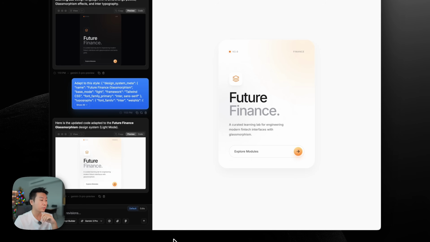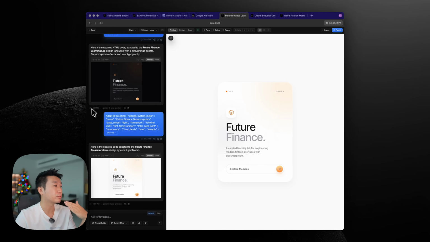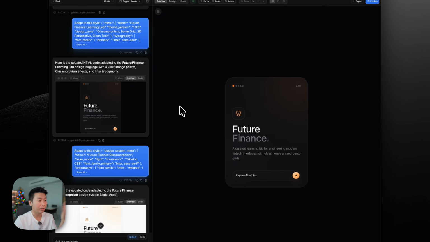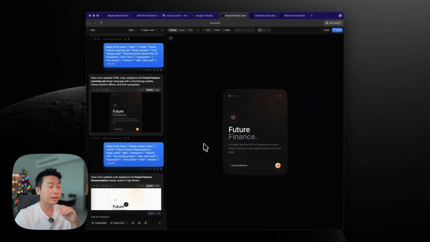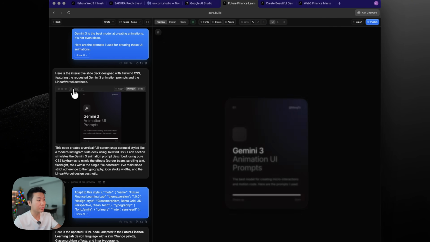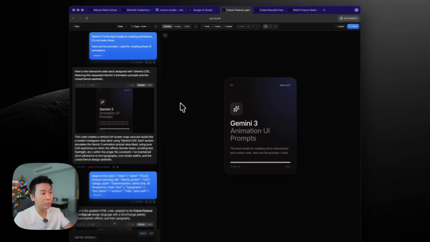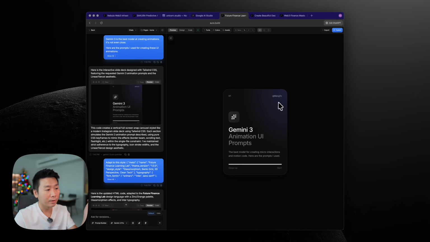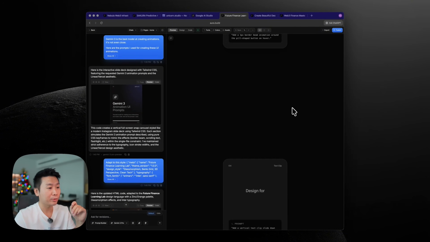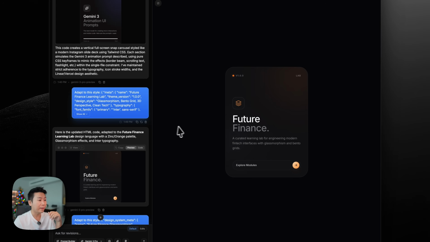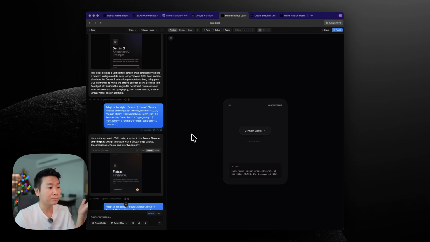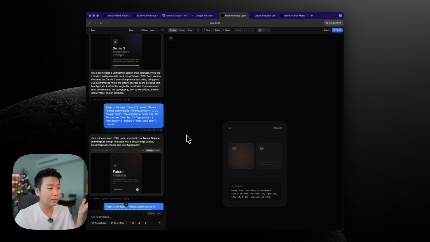And there you go. So I tried twice because the first time it did not capture the light mode. And so I'm still perfecting this technique, but it's really awesome. You can see the difference between the styles. So this one was the first one, kind of a little bit more generic, especially with the sort of purple blur here, which we all know is very AI, it smells like it. And then this one, it adapts a little bit, but it used orange instead. And it's a little bit better.